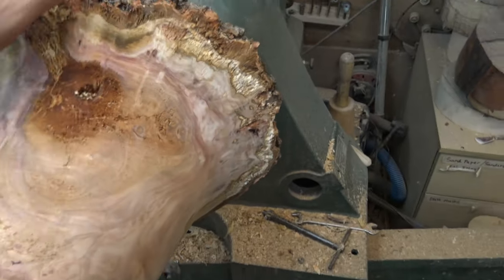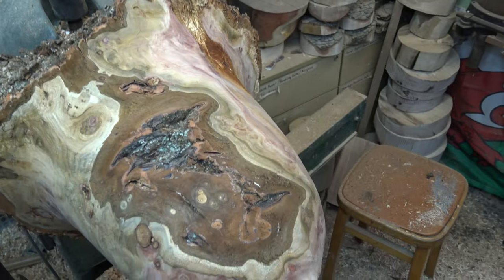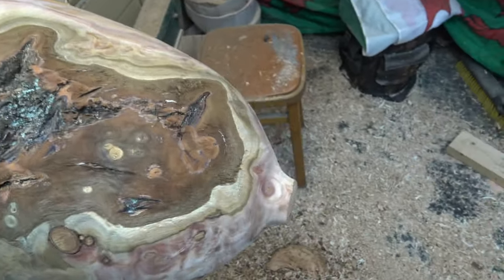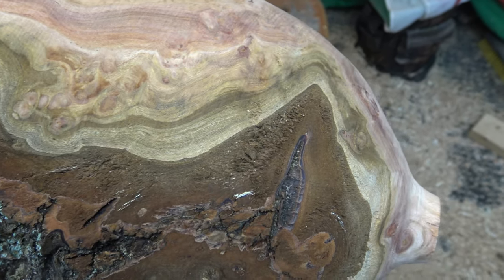And we can see a lot of character in this piece. A little bit of rot in the bark there we're going to have to try and sort out with some CA glue. We've got a bark inclusion, which is really nice. And around the bark inclusion, we've got a load of buds that weren't developed. So these would be branches at some point that didn't fully grow.